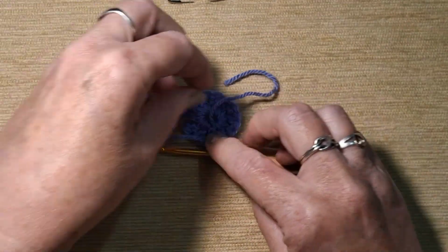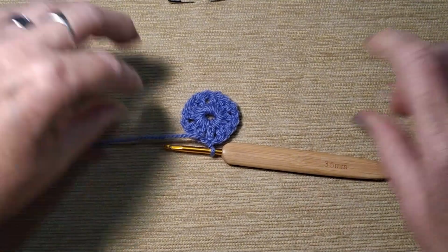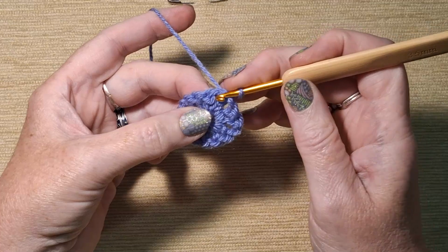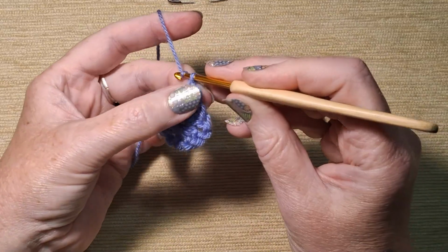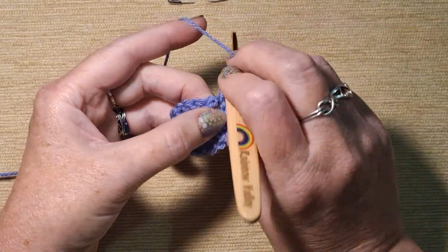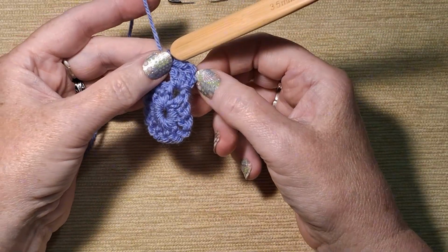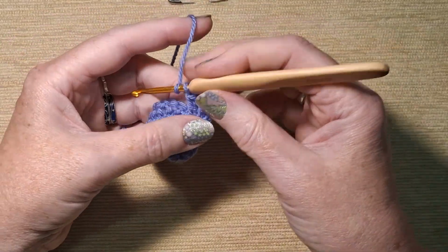As I've worked my end in, I'm just going to snip this off so that it doesn't get in the way. If you haven't worked it in, you would need to sew it in before you cut it off. Turn your work. Slip stitch into your chain space and make 3 chain. So again, this counts as your first treble. Work another 2 treble into the same place. You've now made half of your corner. We're going to make the second half of this corner when we come back around.